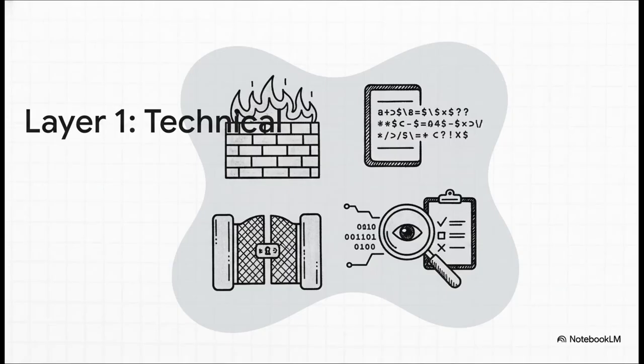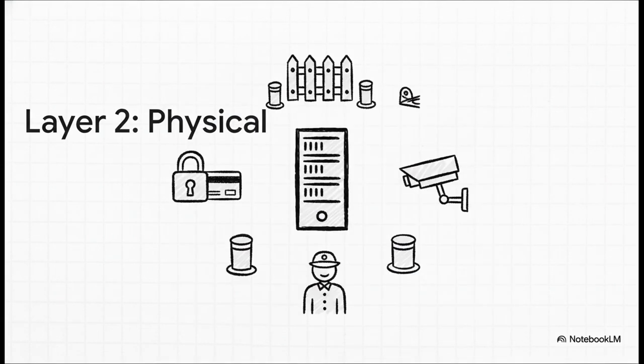This is the technology itself. You've got firewalls acting like the castle walls, encryption scrambling all the data, and systems that are constantly on the lookout for intruders. The next layer is physical, and this is a crucial reminder that digital security isn't just digital. You have to protect the actual computers and servers with real-world stuff, like locks, fences, and security guards. I mean, think about it. A firewall isn't going to stop someone who can just walk up and unplug the server, right?